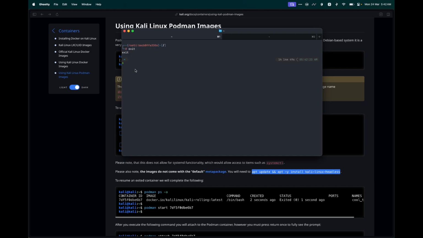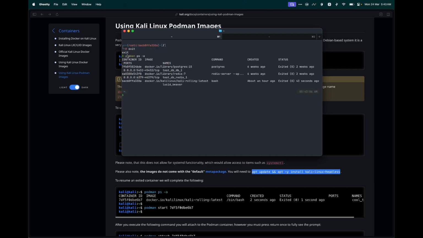Just to show you how to do that, once you have exited from your Kali Linux container, just type podman ps -a. This is going to list out all the containers that are either in running or closed state. Over here, you can see this is our Kali Linux container.